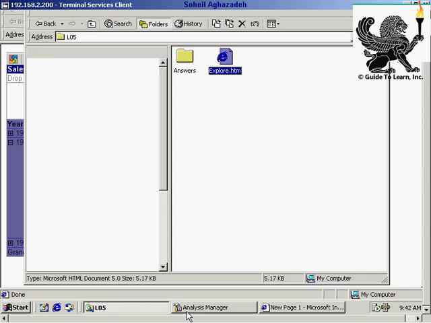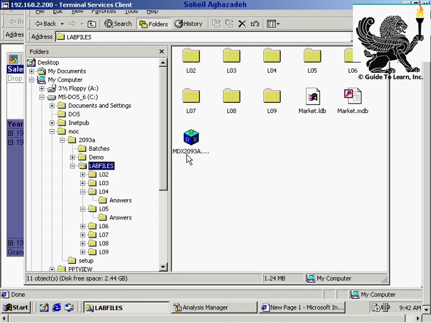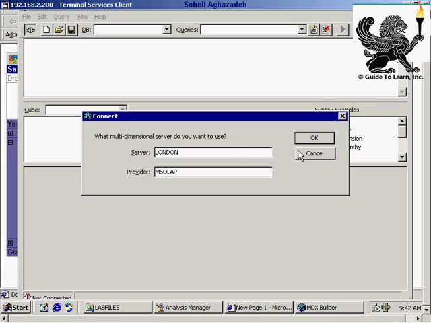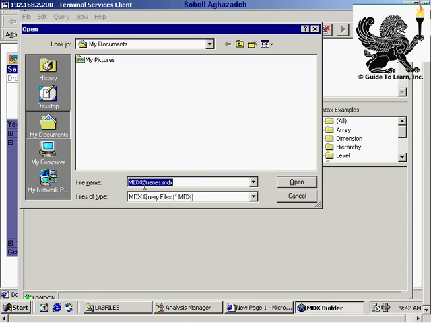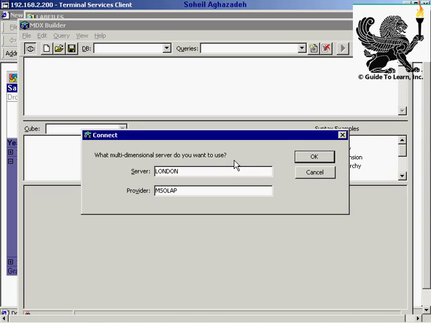However, as part of the lab environment, Microsoft also provides another tool here. They call it MDX 2093A. This is exactly like the tool that comes by default with Analysis Services, but has some templates that Microsoft has created for you. So it's a little bit more modern in comparison with the original one. You see, it asks you, would you like to save your queries? It gives you parsing, syntax checking, and so forth. This tool can be used by your own internal users in your company, so you could take advantage of it. As part of this class, you get the tool anyway. It doesn't need any setup or anything like that. It's just an executable.